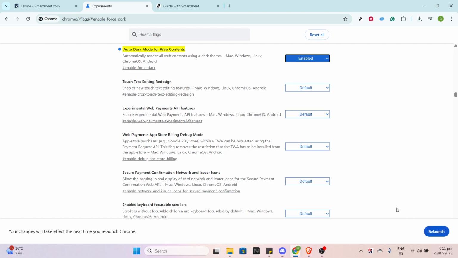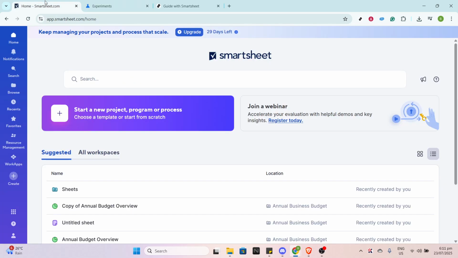As you open it, you might notice Smartsheet is now sporting a darker theme. While this isn't a perfect solution, and you might notice some formatting quirks here and there, it does a great job of significantly reducing that bright white screen glare. Remember, this method uses your browser to create a dark mode effect. And while it's a handy workaround, it's worth noting that some elements might not display perfectly. However, for those long days of work when eye comfort is essential, this simple tweak can make a world of difference.